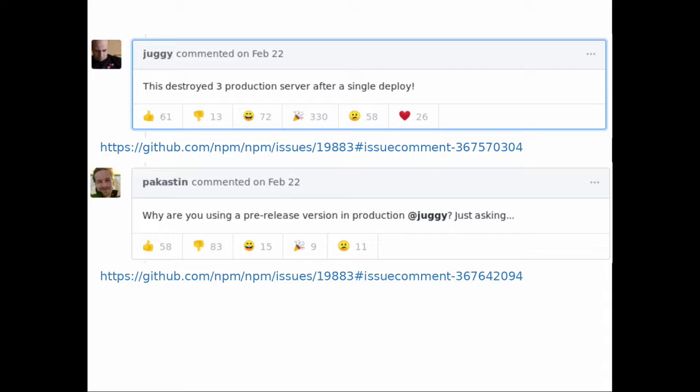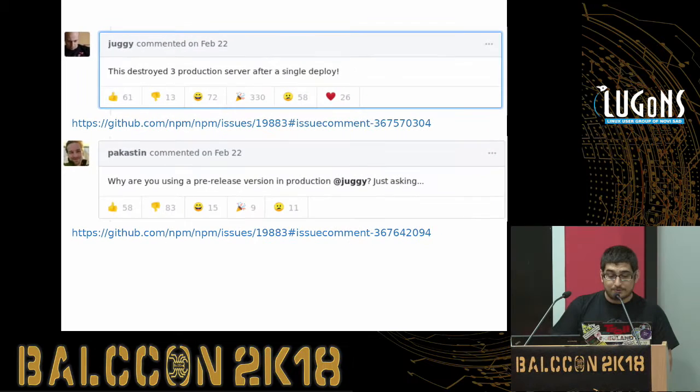It's really sad because you need to re-roll everything and redeploy everything. The comment on this comment was, why are you using a pre-release version in production? Just asking. But the problem was, as said before, it wasn't tagged as a pre-release, so people didn't know that it's a pre-release. It's quite an interesting GitHub issue thread.